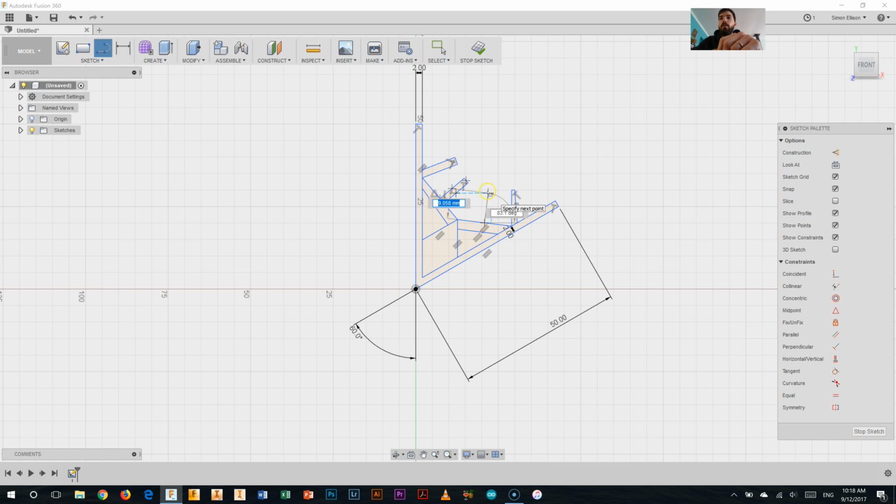Another one over here. So mine's far from perfect, as you can see. But I've got a bunch of different things there that are going to make up my snowflake now. If I wanted to make this look even neater, I could do just half of this snowflake and then mirror it and rotate it around. I'll show you how to do that in a little bit. But firstly, we're just going to turn this into a snowflake now.